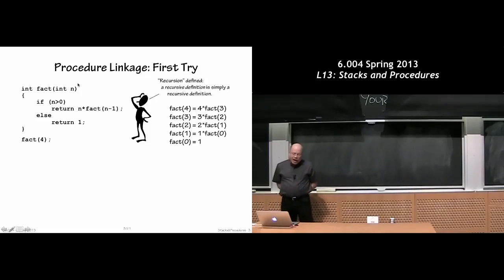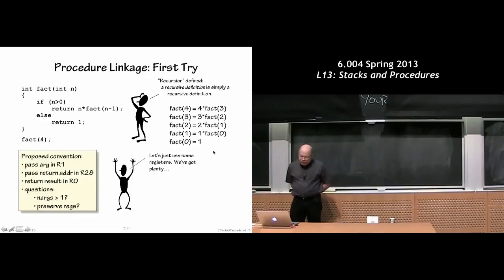So here now I actually do have a recursive definition of factorial, where the definition of factorial includes another procedure call, in this case to itself, with an argument that's numerically smaller. And since the argument gets smaller each time, the recursion eventually terminates. And you can see the test for the termination of the recursion. Basically, when n gets to 0, we return 1, no more recursive calls. And you can sort of see that playing out here. In other words, to compute fact of 4, I'm going to have to first compute fact of 3, and so forth and so on.